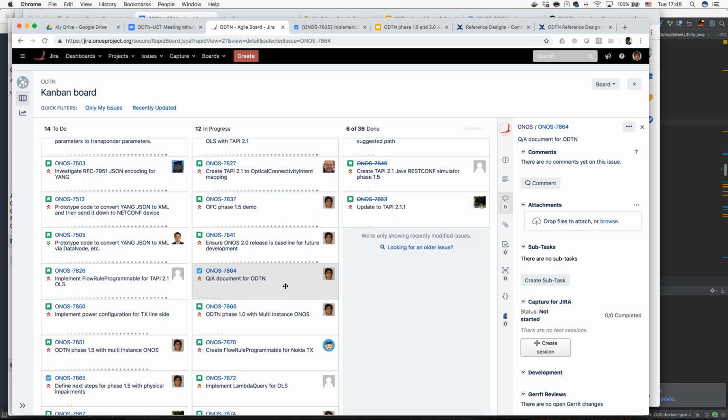Since most likely this week, before the break, we are releasing ONOS 2.0, I would like to have at least a set of steps that I can test manually for the release, and then put those in place when we solve this Docker issue. So I'm going to work on that.